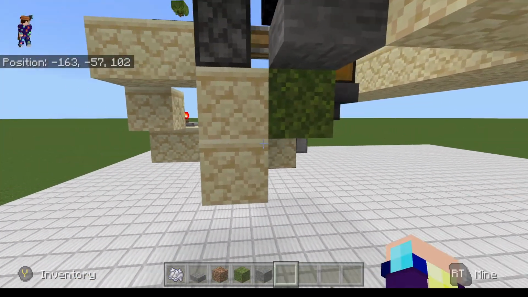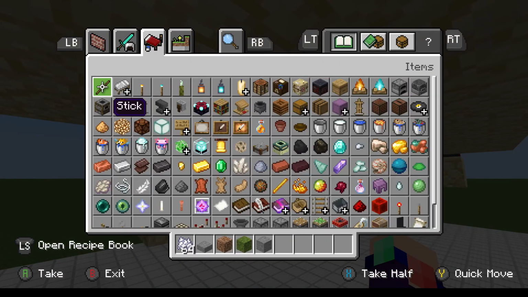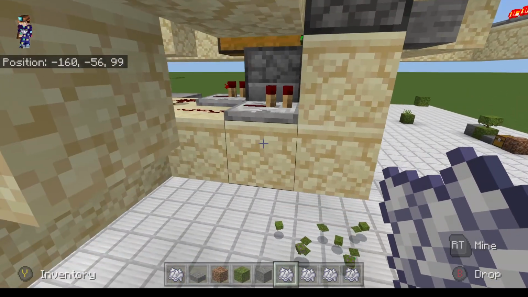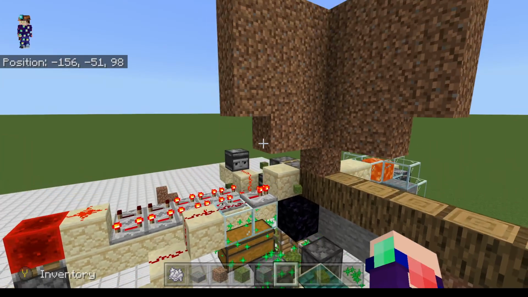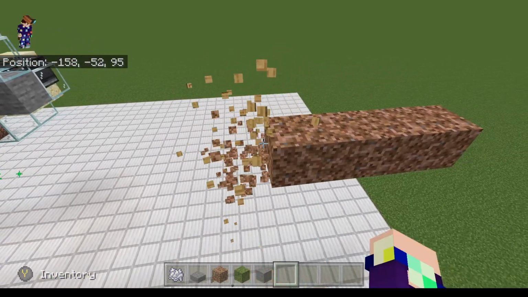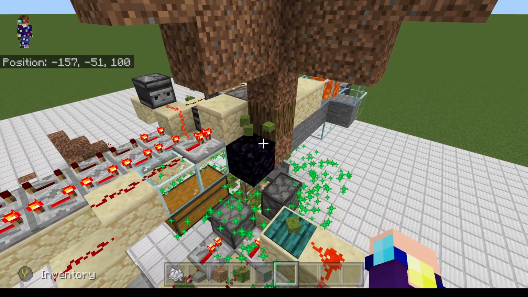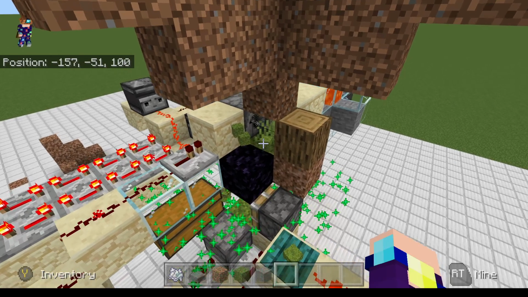And now we are out of bone meal down here. That's why we're just getting stone blocks. So if you run out of bone meal, you're just going to get stone instead of rooted dirt, and it's not going to push itself. But you see, you just got a tree by itself right there, and a rooted dirt.